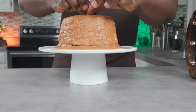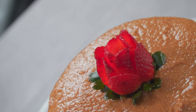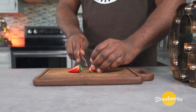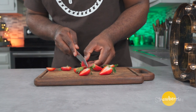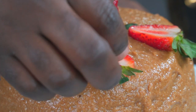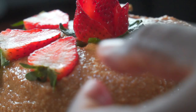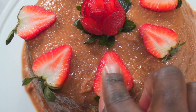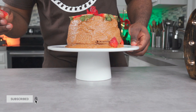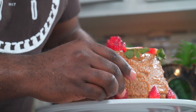Place a strawberry rose in the middle — beautiful, right? I'll show you how to make this in a separate video. Now slice some fresh strawberries into quarters from top to bottom. Place the two innermost quarters over the top of your cake with the pointy angles facing the strawberry rose. Then place the outermost parts of your strawberry quarters at the base of your cake to cover any imperfections. Mine is melting already, so it's a good idea to refrigerate before this step.